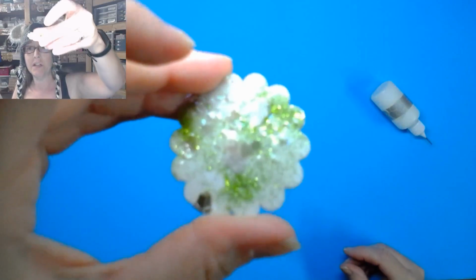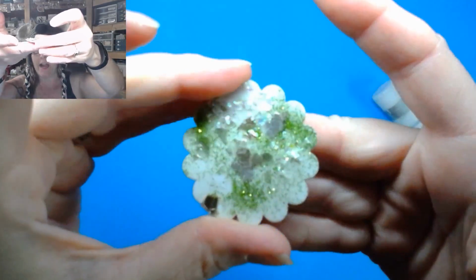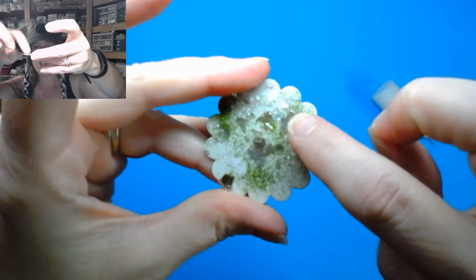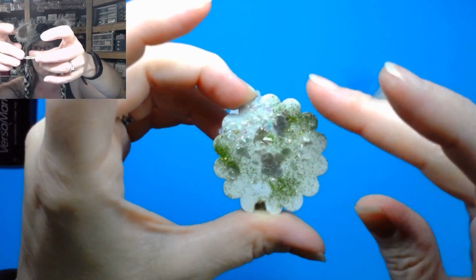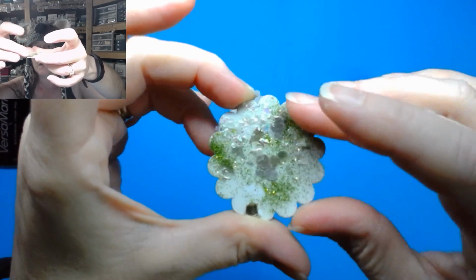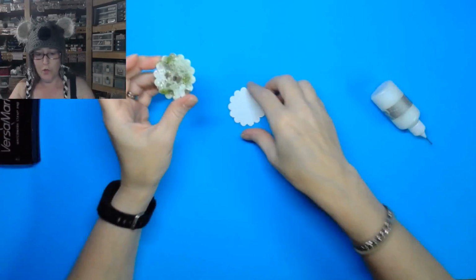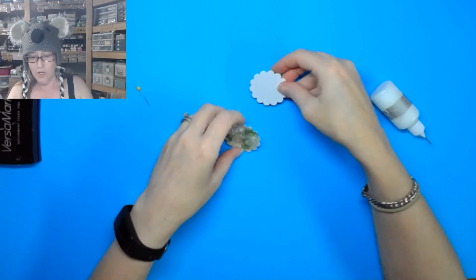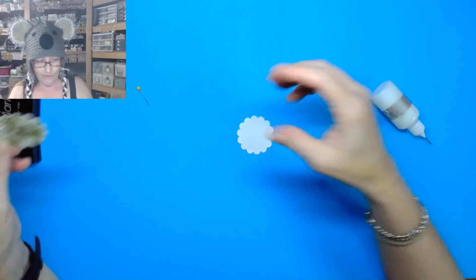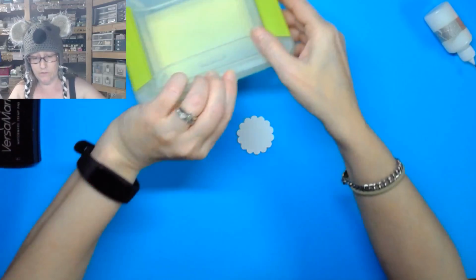So basically what I did was I used it to add all kinds of stuff that I had. This flat, shiny stuff, of course, is mica. It's not ground mica, it's flaked mica. And then I've got some green glitter, and then I've got some other iridescent glitter that I threw in there. You can do a pattern under here, pattern paper. You can do white, you can do black. You can add any color of any kind of thing that you want. It doesn't matter what you add, but you have to have enough UTEE on there to get it to fill in.